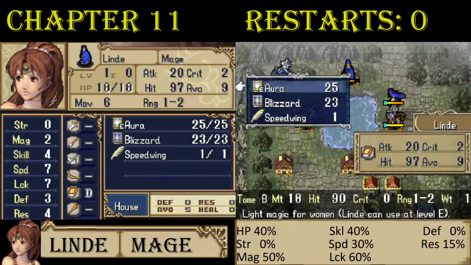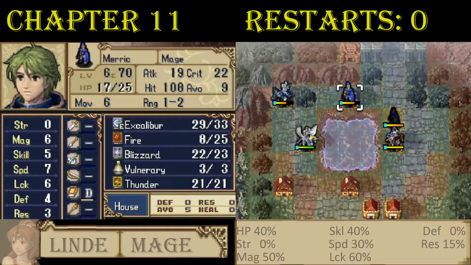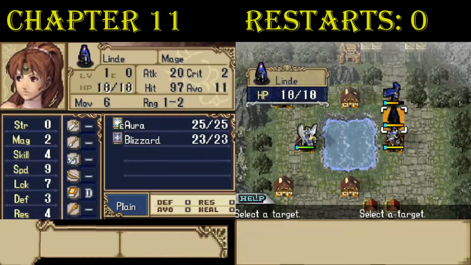She comes with Aura, a tome similar to Merrick's Excalibur. It's B rank, very strong, with 18 might, and can only be used by women with B rank in tomes. While Excalibur is the male-only version of that. Lind has the ability to use it no matter what her tome rank is, though. 9 speed. And speaking of Merrick, they have a talk conversation together.